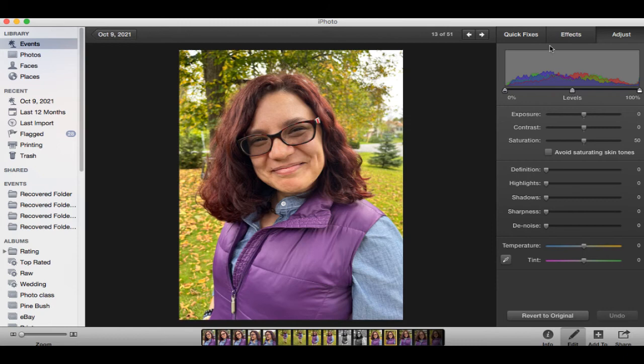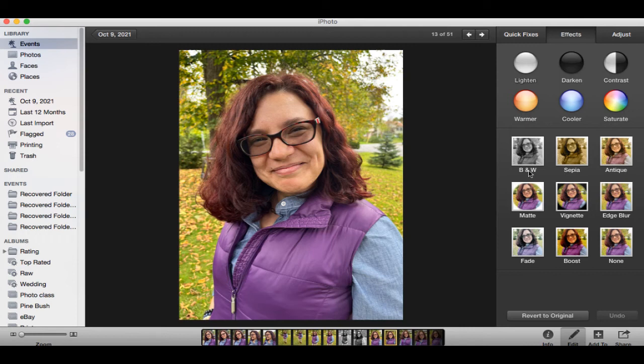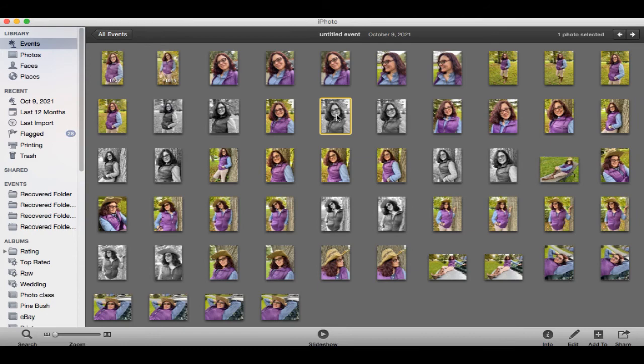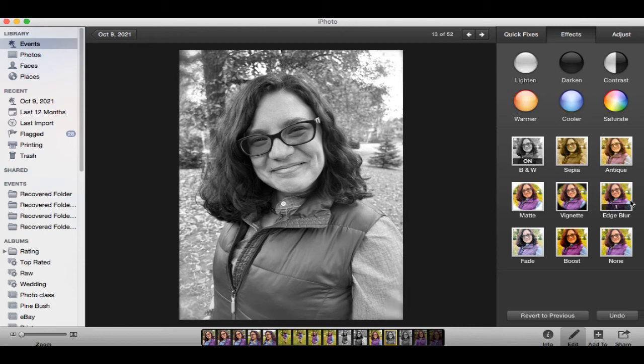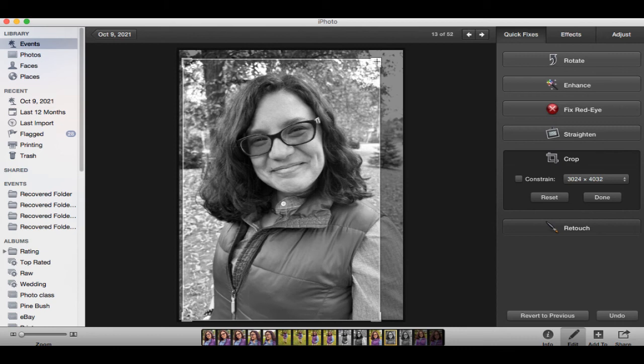Press on edit, move to effects, then apply black and white. Adjust it just a little bit — add some saturation. This looks great. Now duplicate this same exact image again. Go back into the effects and add the edge blur — but add twice as much as before. I do think this one doesn't look as good with the edge blur, and in fact, there's too much background that is unnecessary and doesn't do justice for the image.